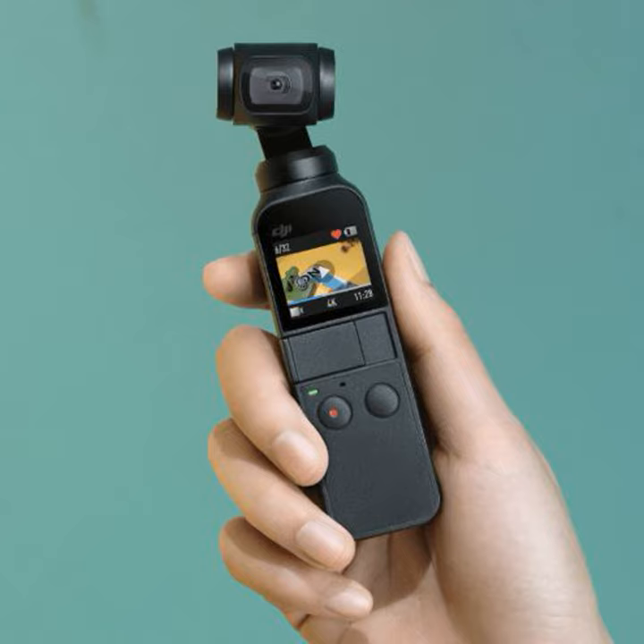If you choose to, you can hold your phone in one hand and it's tethered to the Osmo Pocket on the other hand. It's a pretty strong, robust port. I've been using it just holding the Osmo with the phone attached and I've had no issues whatsoever — they've definitely taken care in creating a very strong port.